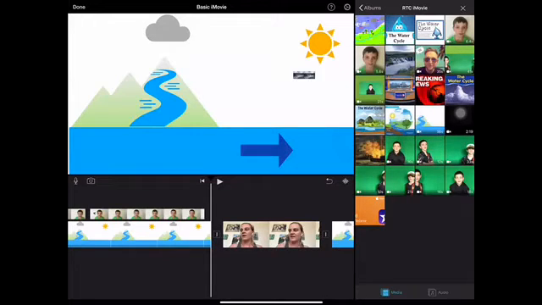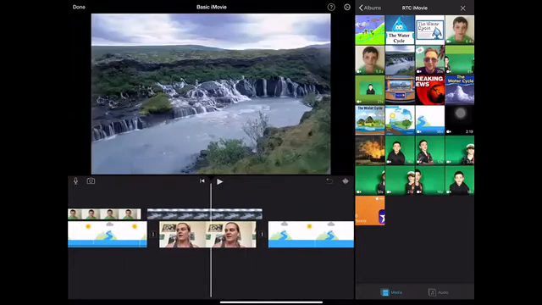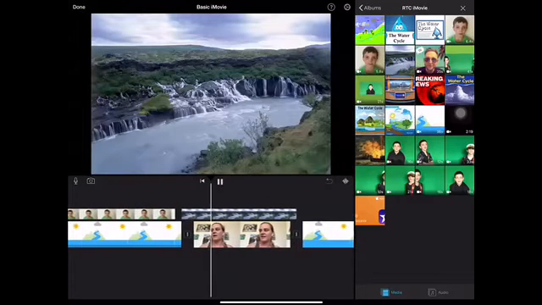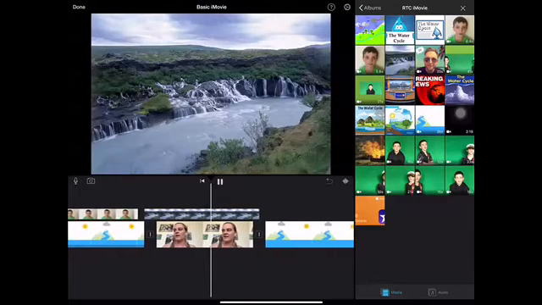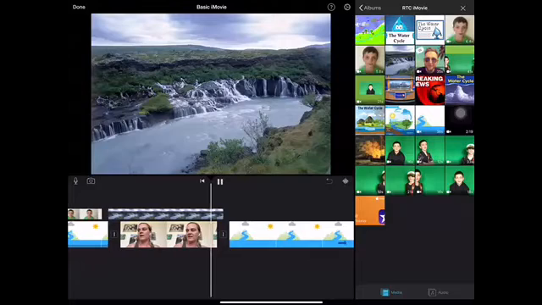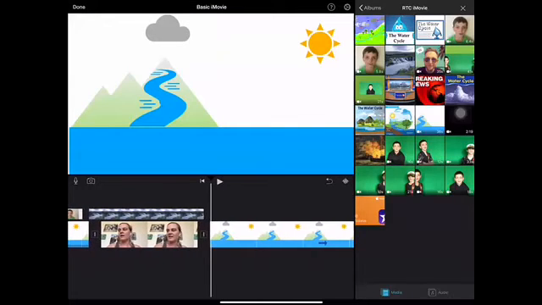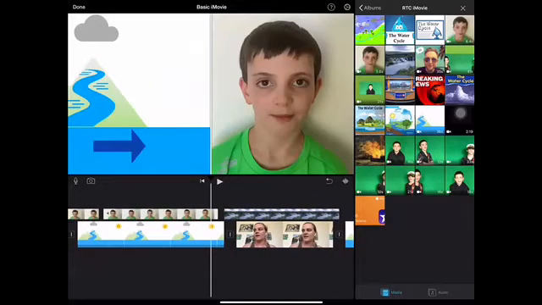And what that does, you'll see when I play it, the rainwater runs down the high slopes and is collected in streams, rivers, and seas. So you can see that the video itself cut away to a different picture entirely. It took the focus off my video, but it still allowed that audio part in there as well.